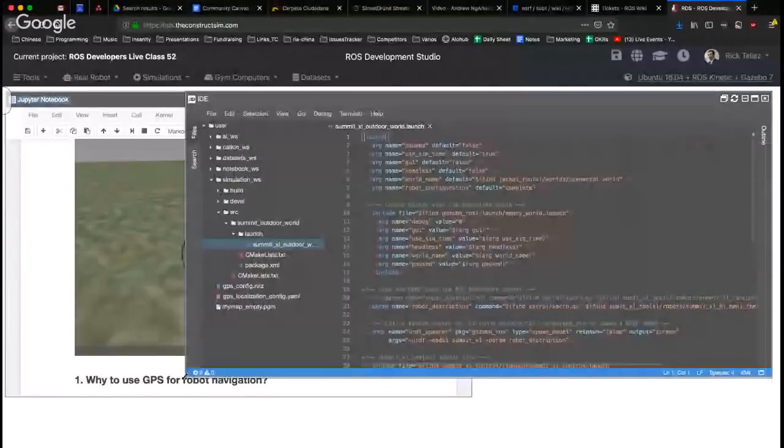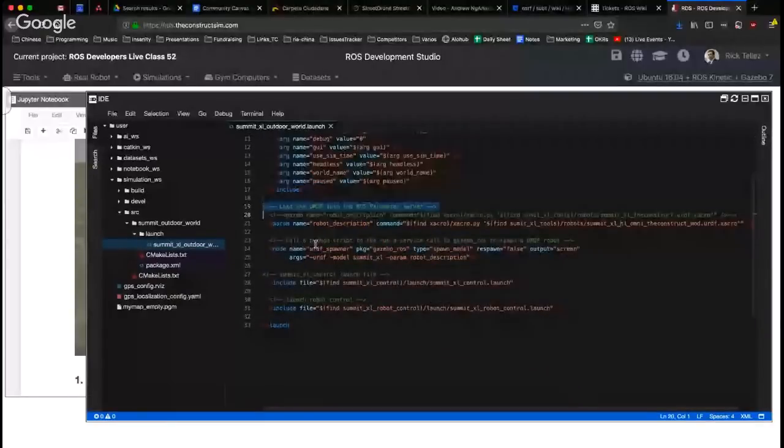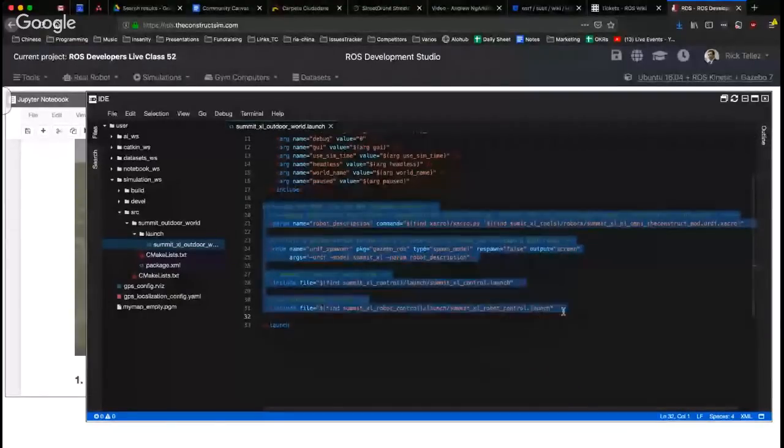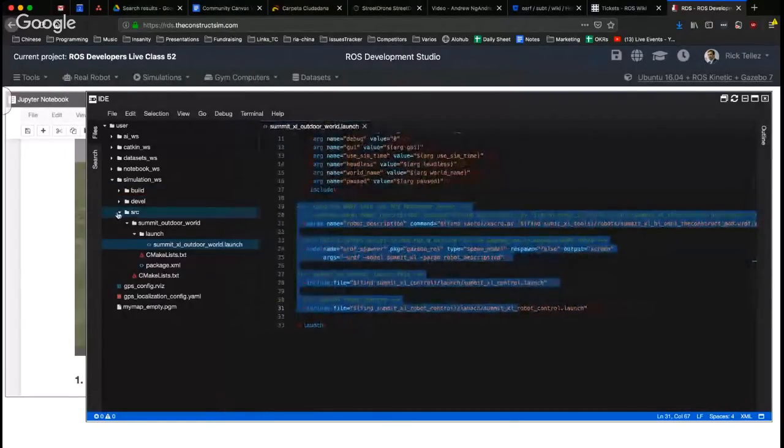It's very simple. It just launches the scenario of the outdoors environment, and then loads everything related to the Summit XL, including the control. So you can have a look afterwards. That's not the subject of this course, just telling you because you can find it. This is very instructive.